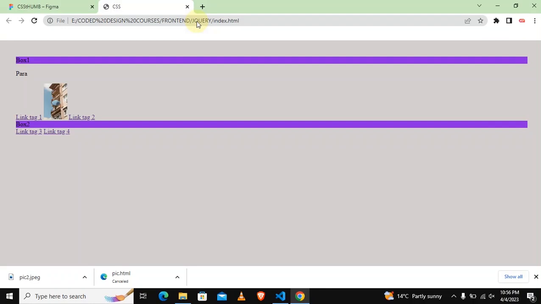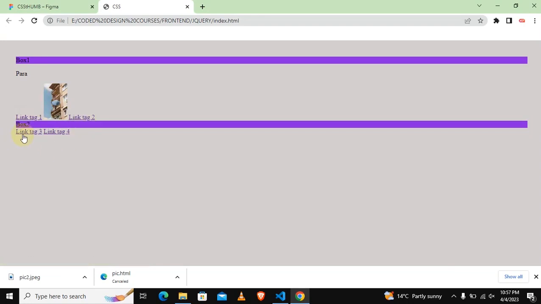elements in my DOM or in my HTML page, but they are behaving differently. As you can see, this box 2 is the same as this box 1, but it doesn't conform to aligning itself horizontally, just like these elements, link 1, the image, and link 2.